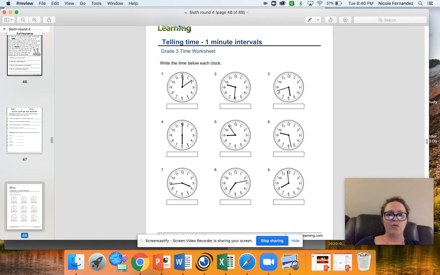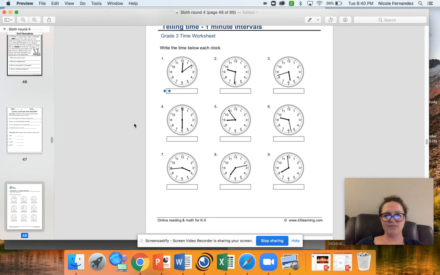So from here, we're going to go 5. Okay, now the next one doesn't quite hit that next group. So we're going to count from here. 5, 6, 7, 8, 9. So the minute hand is pointing to the 9, whereas the hour hand is in between the 12 and the 1. So it's 12:09. So down at the bottom, you would write 1, 2, 0, 9.